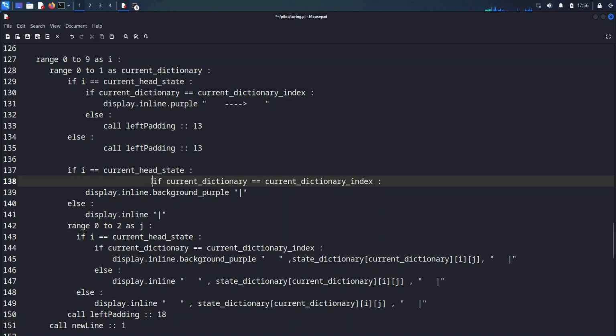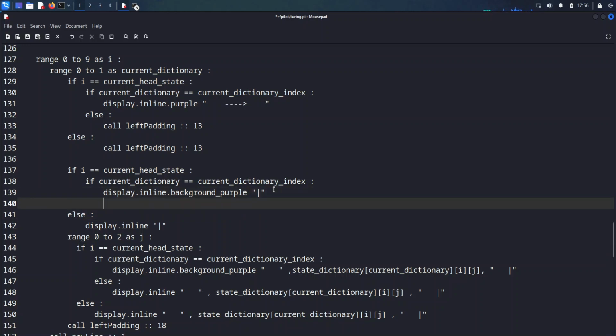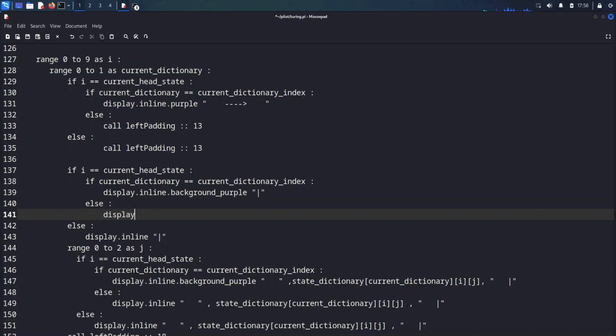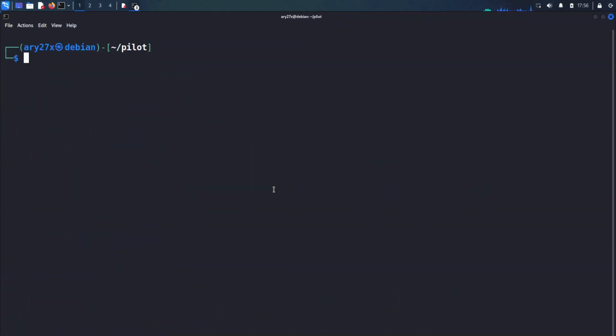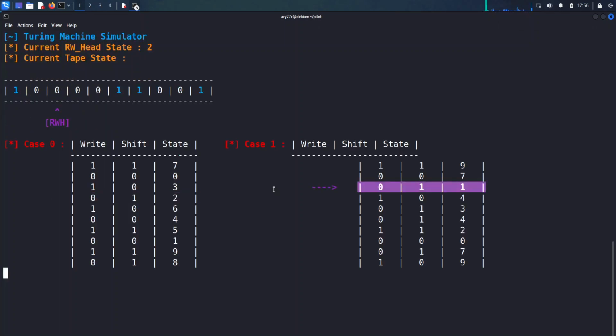There is a better way to do it, but my language does not support it right now because it's a terrible language. But else we'll just display a normal thing for display dot inline dot. Cool. Yeah, I think it's working now.